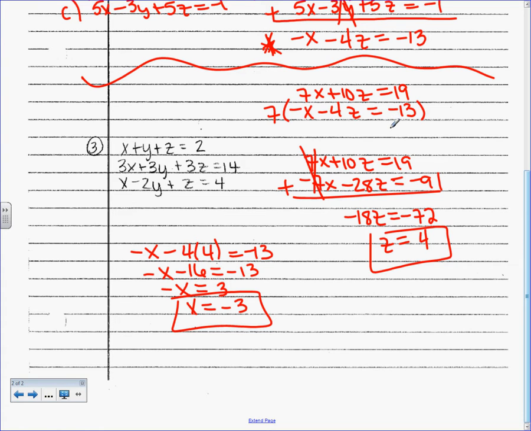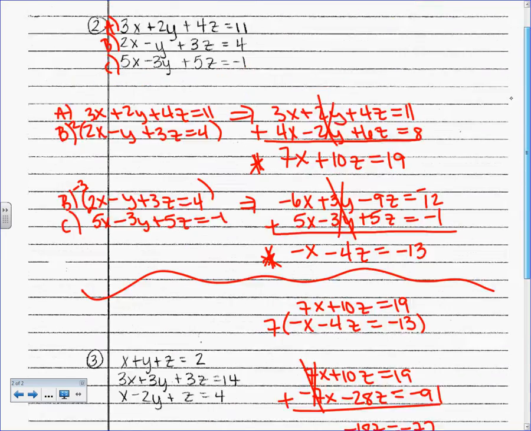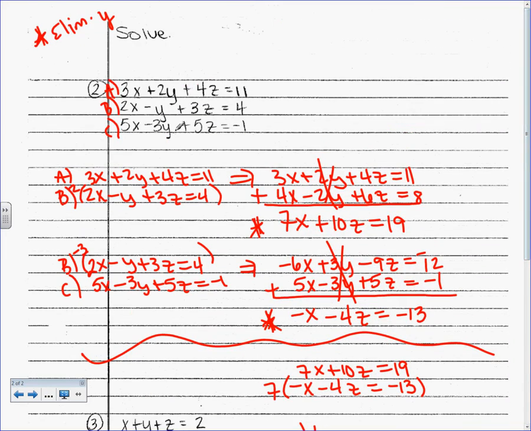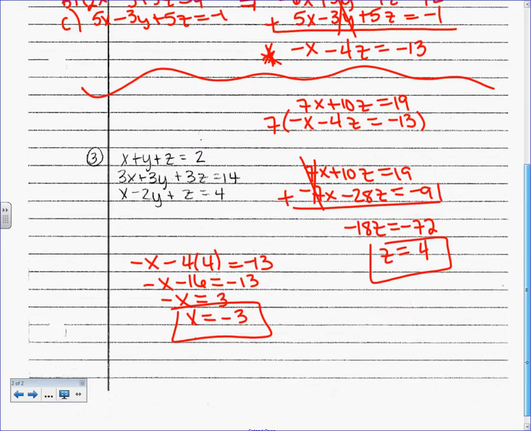So take, I think step 3 kind of says it all together. Okay. So once you get here, what am I missing? Y. So how am I going to find it? You have to substitute it back into one of these, right? A, B, or C. It doesn't matter which one you pick. Plug it back into one of these. I'm going to plug it into the first one because it's the first one. That's fine with me. So 3x was negative 3.